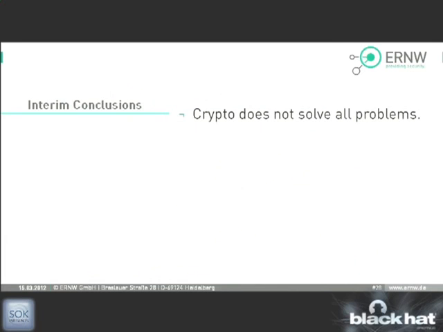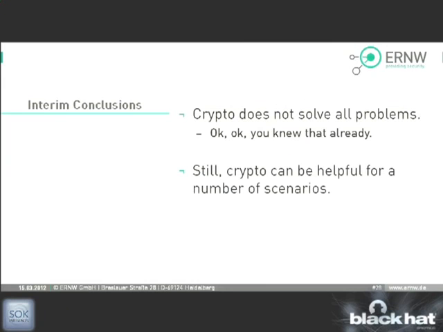So in short, for the first part of the talk, the main message is, and some of you might know, while providing technical talks, we always want to deliver a relevant message. This relevant message right now, until here, is that voice over IP security can't be broken down to just using crypto. Crypto doesn't solve all your problems, as you might have already known. It can certainly be helpful in a number of scenarios.